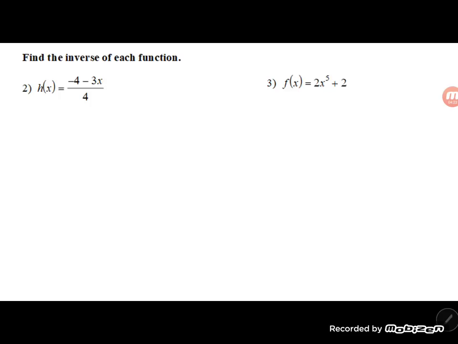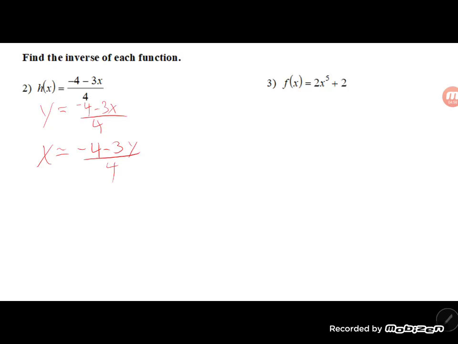Alright, so find the inverses. Now we actually have to find the inverses. We don't have to just validate it. Remember, how does the inverse work? Well, step 1, we need to switch y and x. Okay, switch y and x, and then we need to resolve it for y. So we'll go ahead, we'll take the inverse right now. So x equals minus 4 minus 3 times y divided by 4. And that's technically the inverse right there, but we do have to solve for y. We are not completely done yet. We do have to solve for y, so let's go ahead and do that.